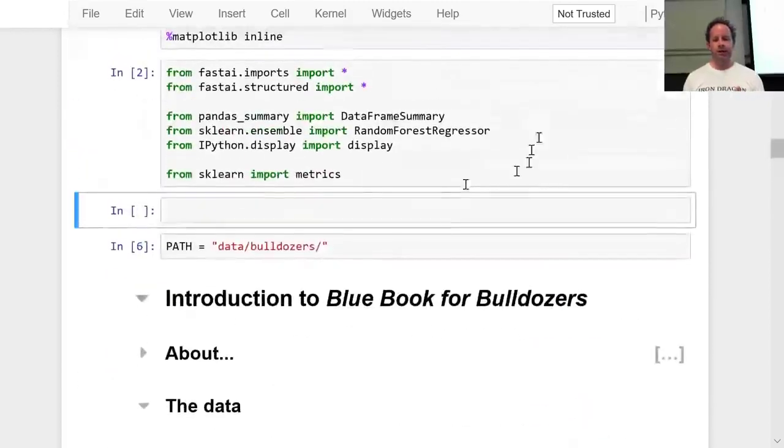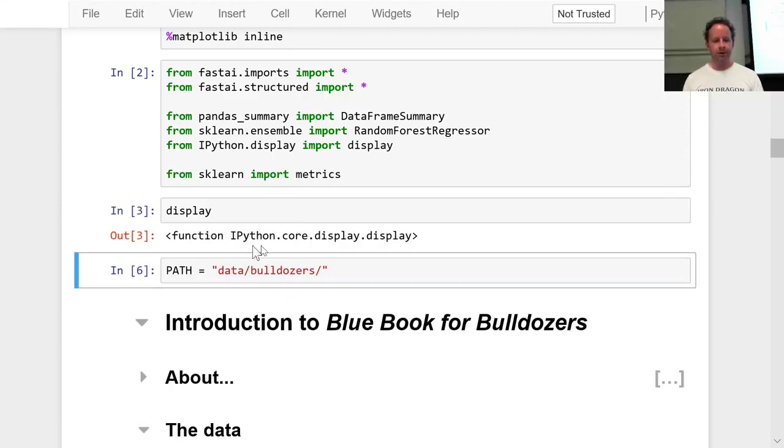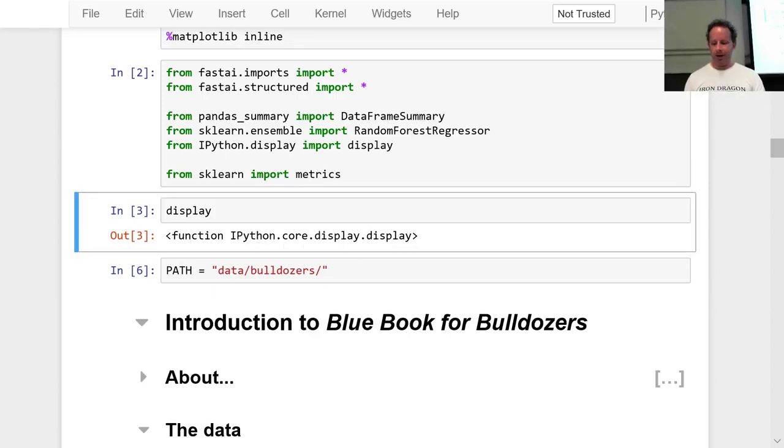So an obvious question is like, well, what is display? So you can just type the name of a function and press Shift-Enter. Remember, Shift-Enter is to run a cell, and it will tell you where it's from, right? So anytime you see a function you're not familiar with, you can find out where it's from. And then if you want to find out what it does, put a question mark at the start.